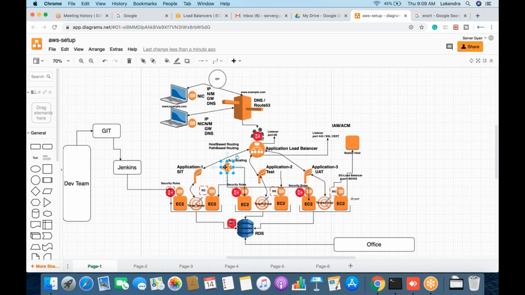Who is responsible for the creation of these environments? Obviously, either the AWS admin or the DevOps team. If you are working with a mid-level organization, there is no separate AWS team, only a DevOps team. They are responsible for deployment, build, automation, managing AWS, creating infrastructure, designing network and VPC architecture, everything, including security observation, which is known as vulnerability assessment. So the DevOps team performs everything.